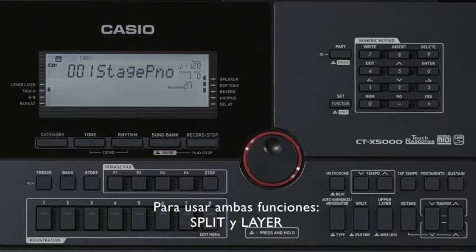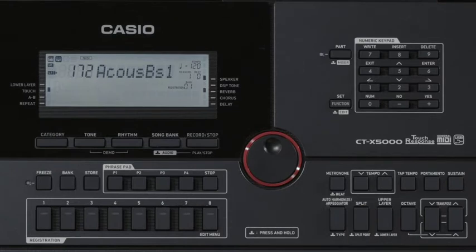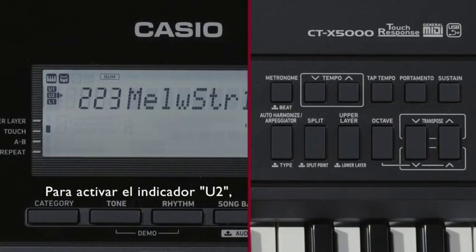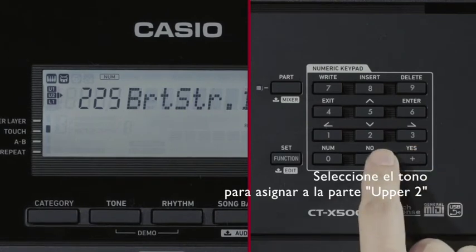To use both the split and layer functions at the same time, specify the split settings first. To produce 2 different tones for the upper part, first, press the UPPER LAYER button to light up the U2 indicator, then select the tone to assign to the upper 2 part.